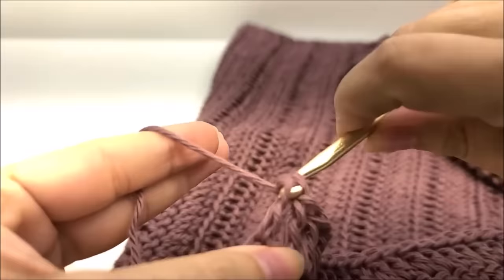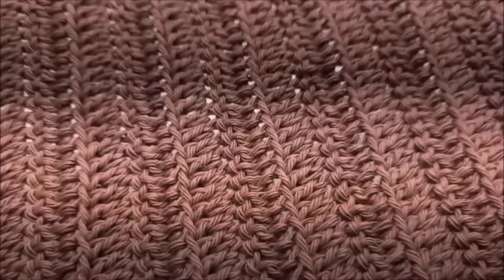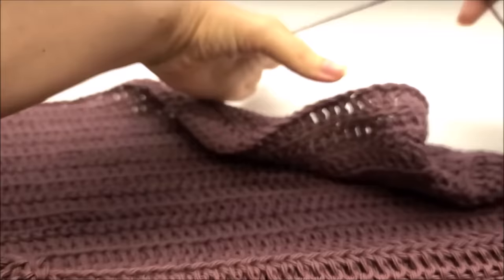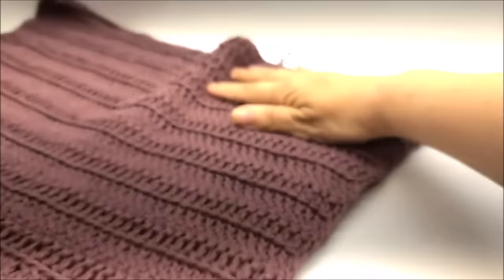If you prefer sewing it, you can do that if you want. It's really up to you. But you take your piece and fold it together. Doesn't matter which way you fold it. Both sides look the same. Okay, you're folding it the long way. So here's the end that I started, the very first row that I started, and here's the row that I just left off on, and that's the way I folded it in half. So lengthways, you can see the lines now run vertical.